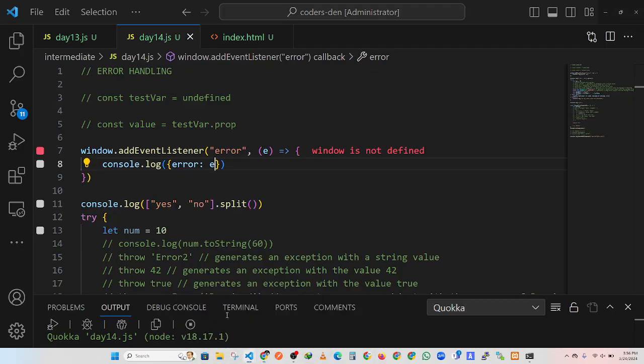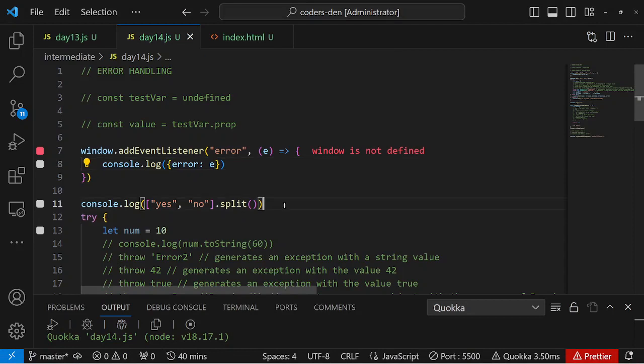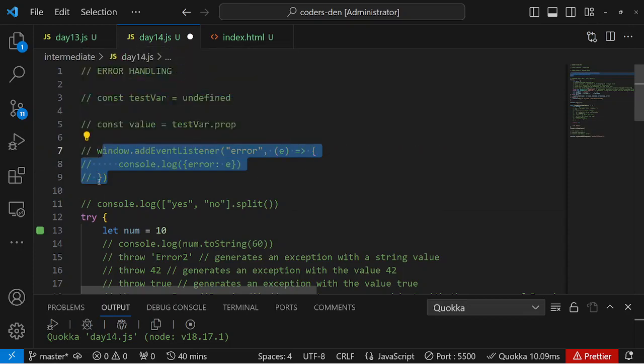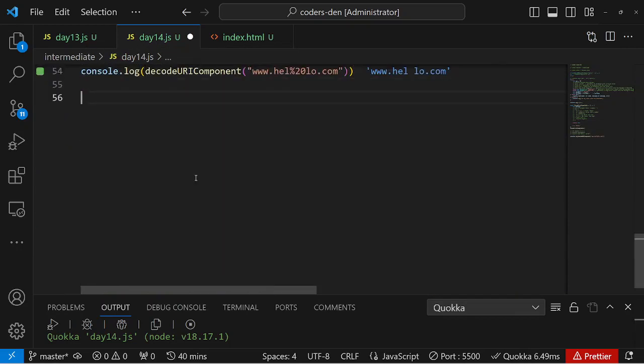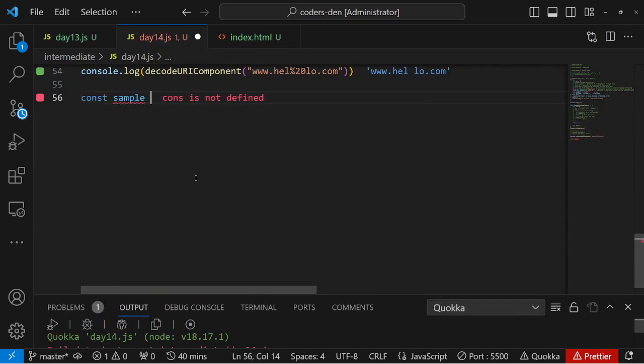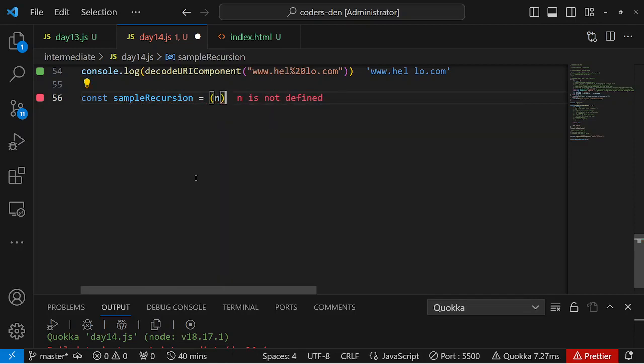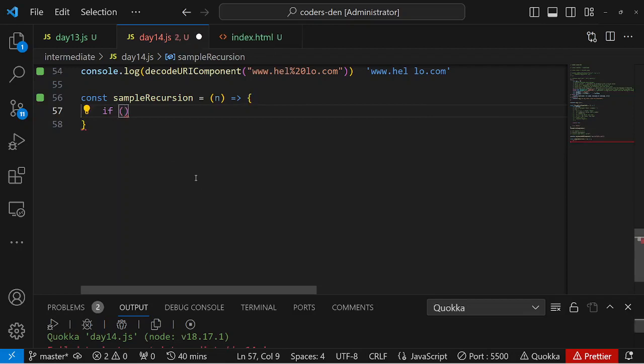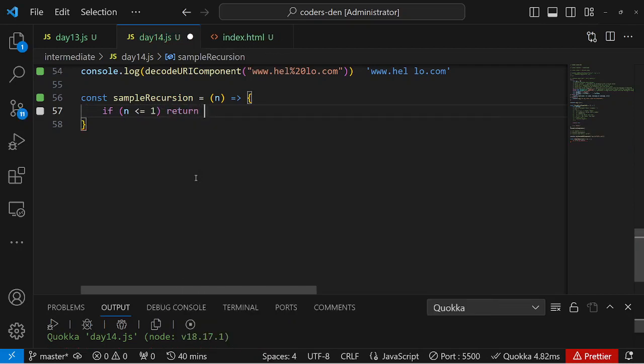Let's see if I can quickly write one. If n is less than or equal to 1, return n.